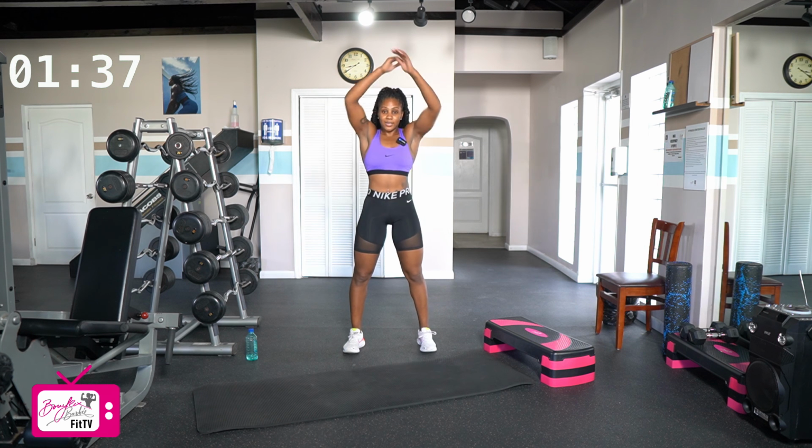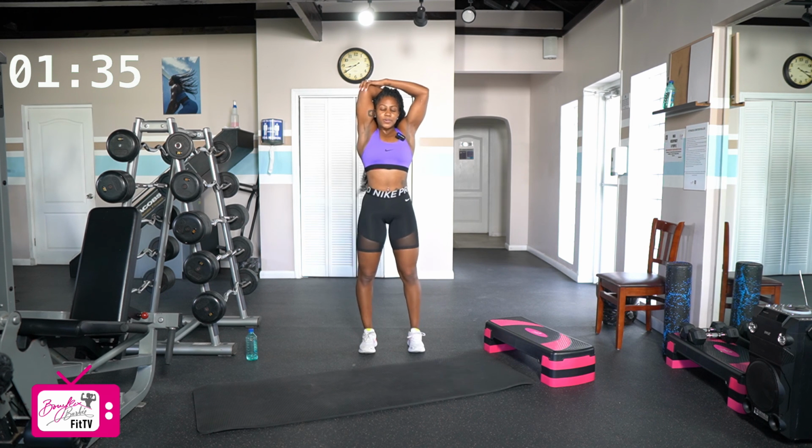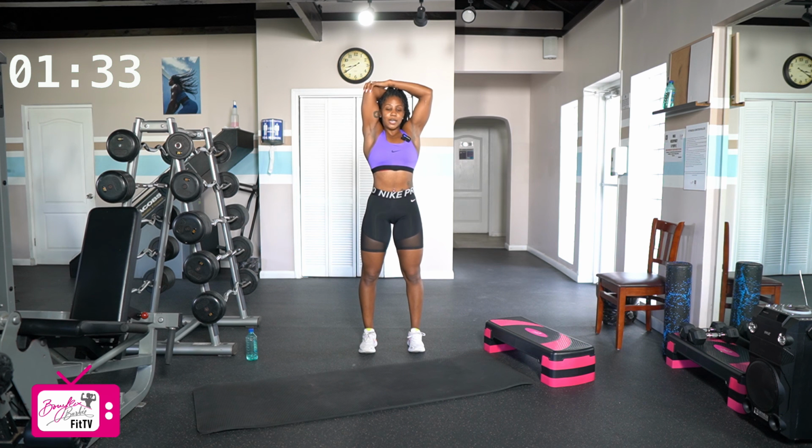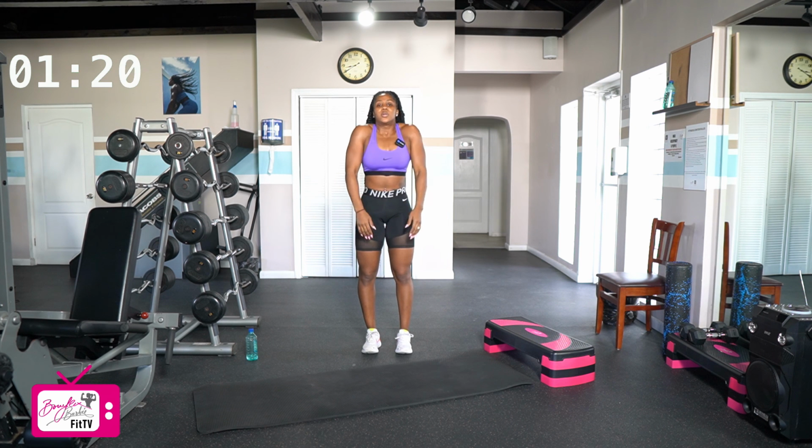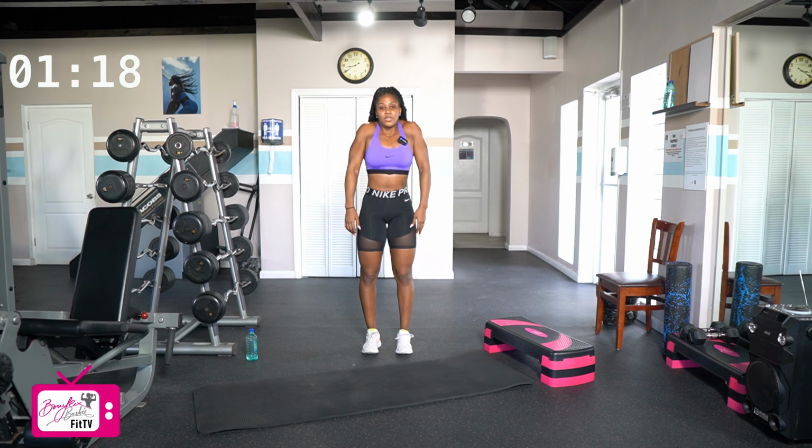Good, take it back. Nice deep breath, bringing the heart rate down. And switch sides. Good, bring it down, let's roll the shoulders back. 1, 2, 3, and bring them forward.